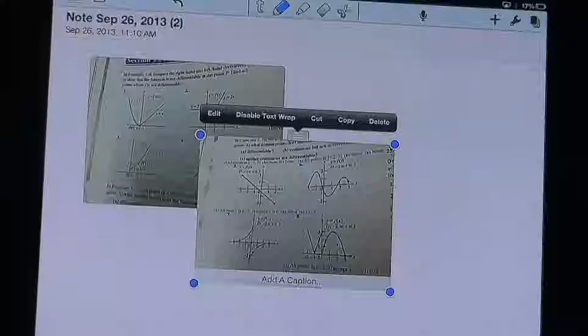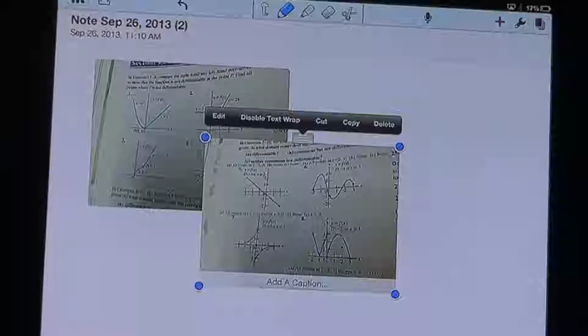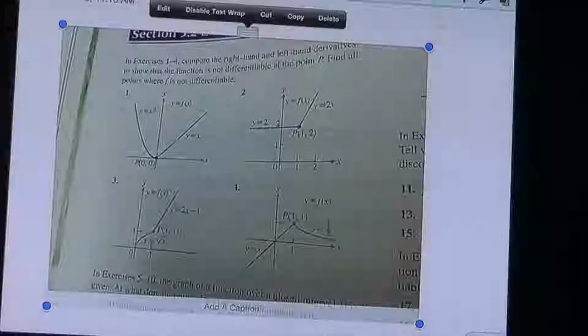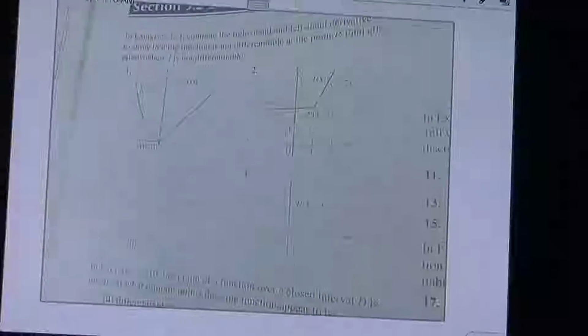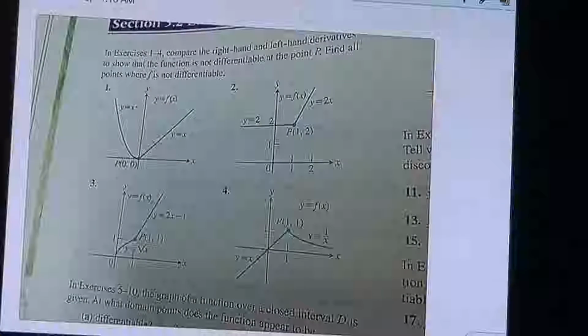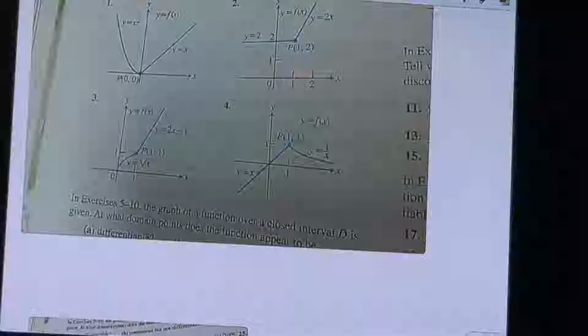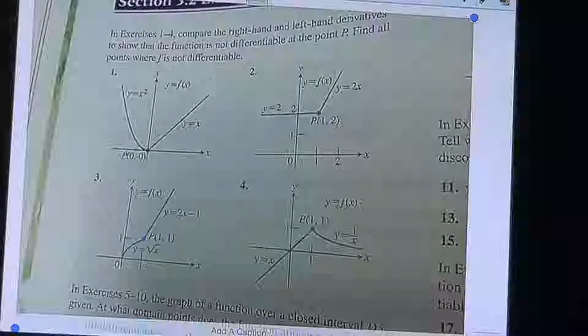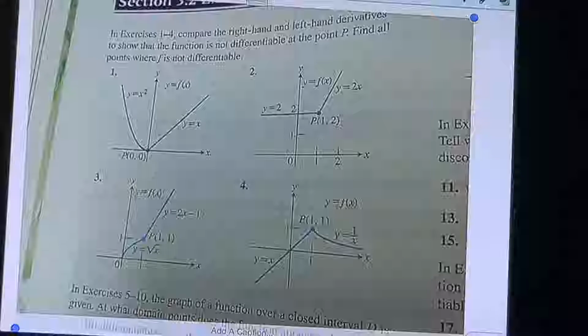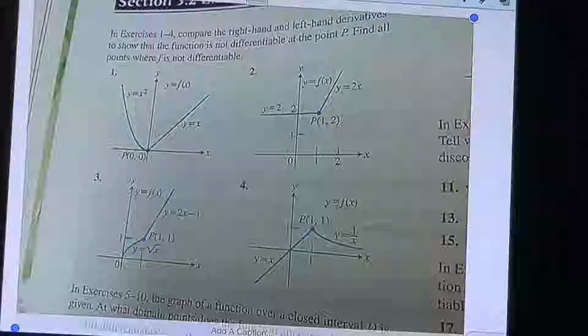Okay. So for 1 through 4, because we did number 1 together yesterday, and I was trying to think about the same way we did it, but so for number 2, little slanty.